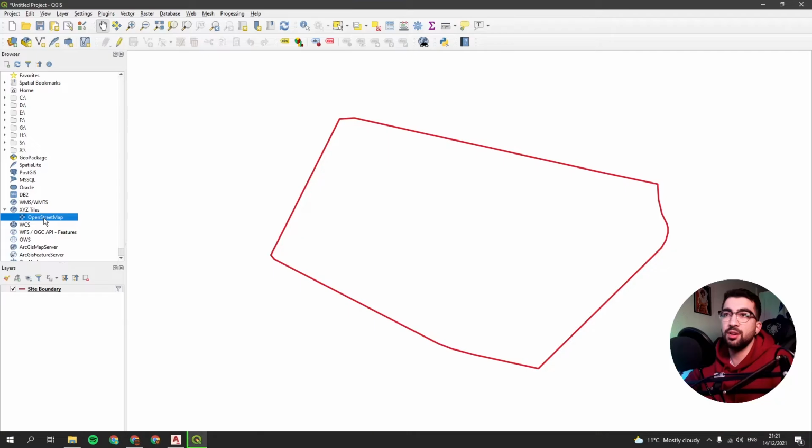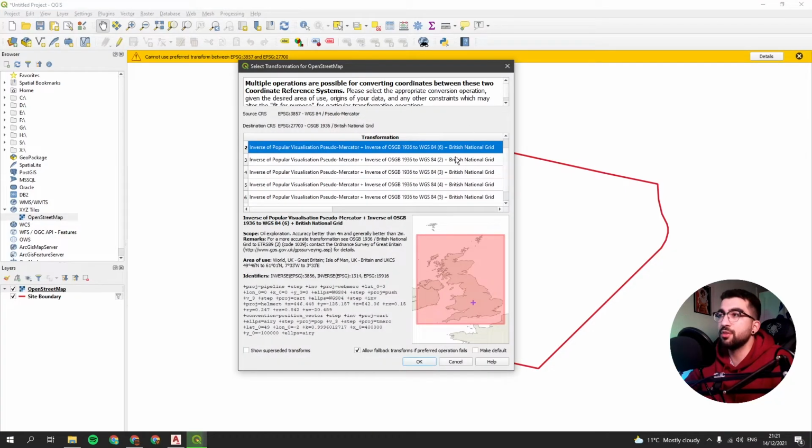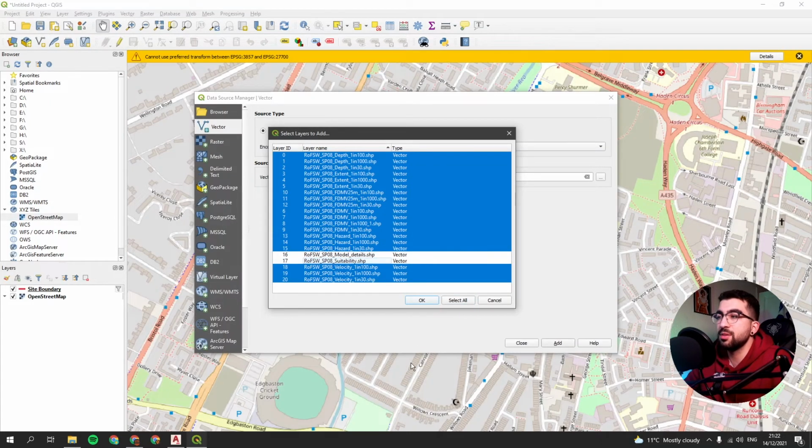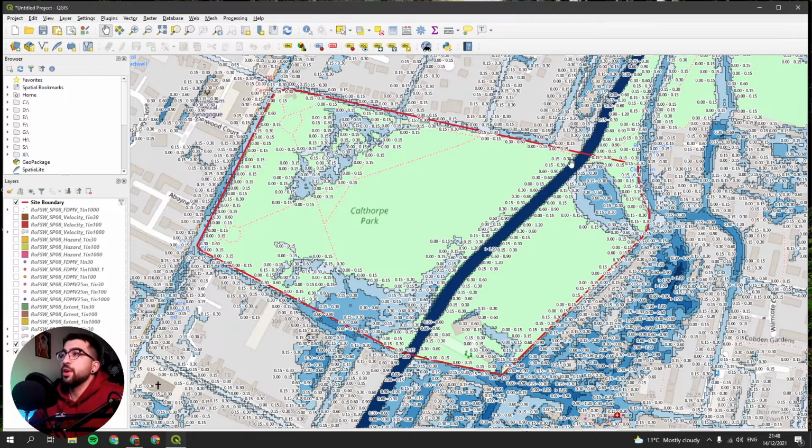What we're going to do is follow the same steps. Import a site boundary, bring in a map so we can see the area, and then import our data from DEFRA. We're going to interrogate it so we can get the flood depths, and then show you how to PDF it so you can append it in your flood risk assessment report or any other reports you want to. Without further ado, let's begin.